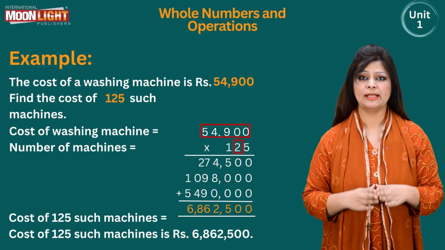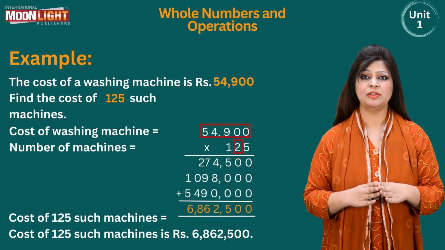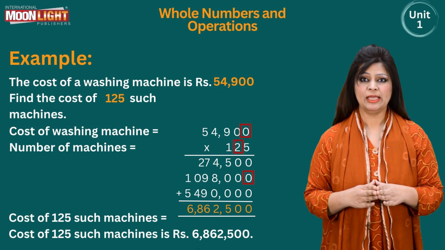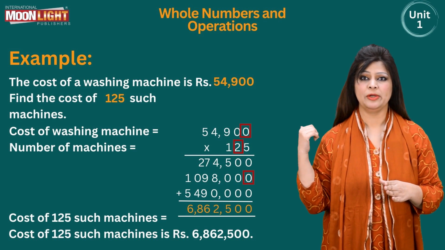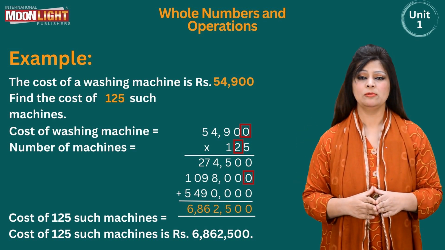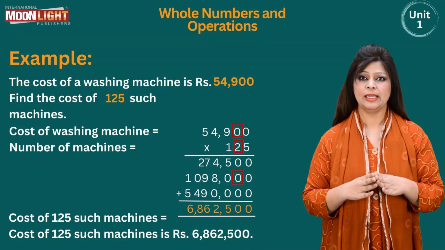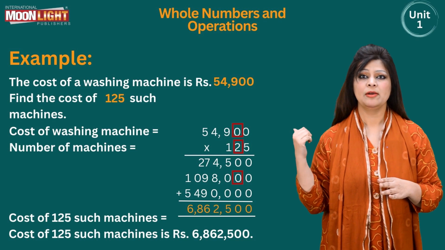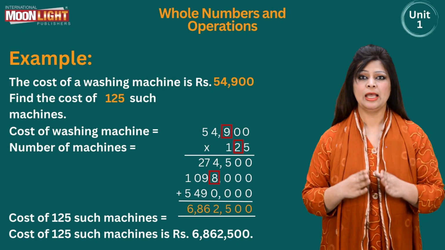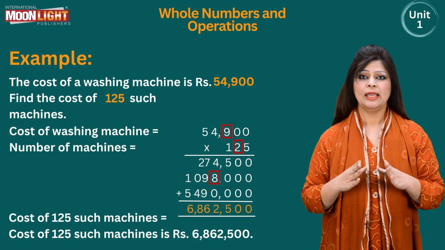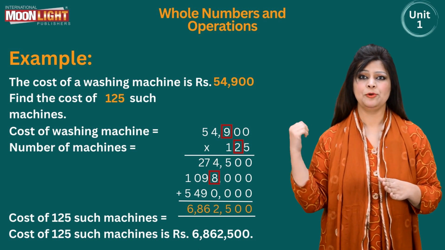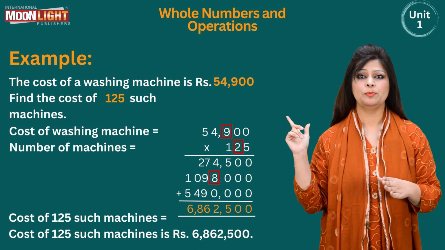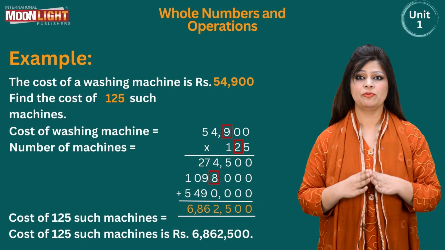And now I am going to multiply the number 2 with the number 54,900. So 2 multiplied by 0 is again 0. I will write 0 here. Now 2 into 0, again 0. So I am going to write one more 0 right below the number 5. 2 into 9 is 18. For 8 I am going to write 8 over here and we'll take 1 because this is at the tens place. So I am going to put this 1 on the top of the number 4.